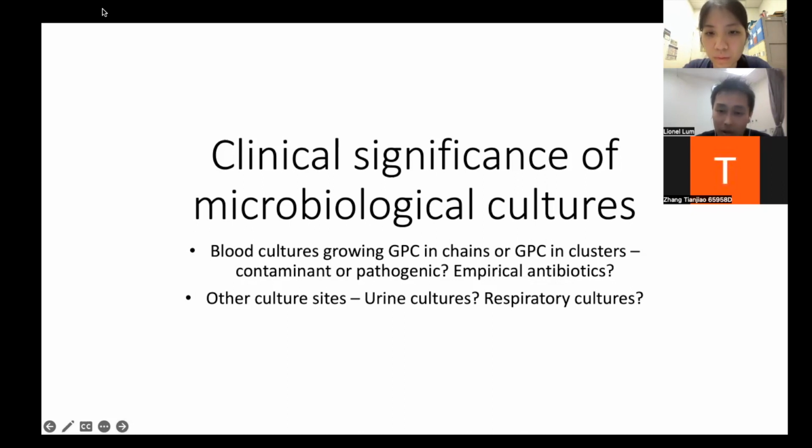Sometimes it's hard to tell, particularly in those with lines and PICC lines and things like that. So one way is really to give vancomycin. That would target MRSA, that would target MSSA, although not ideal, and that would target also coagulase negative staph, until your species are out, then you tailor your antibiotics.